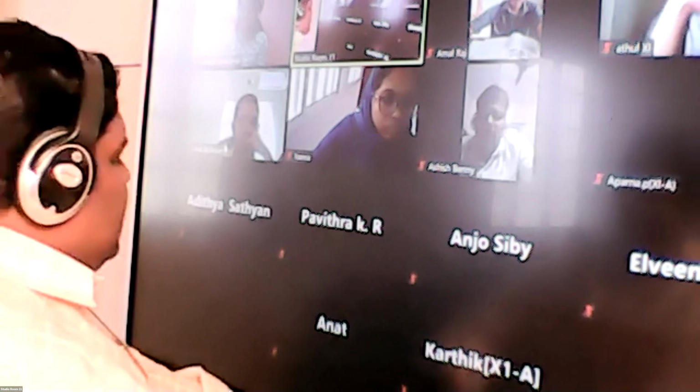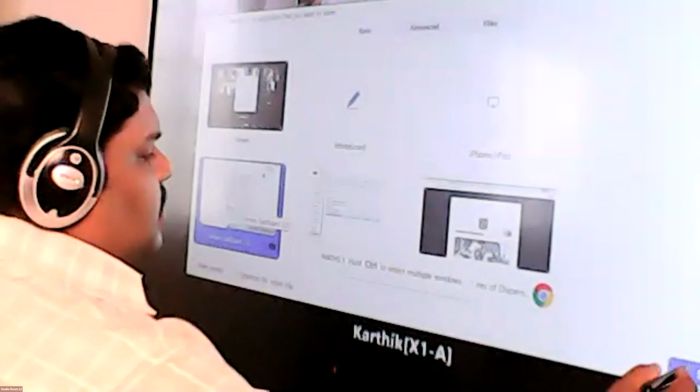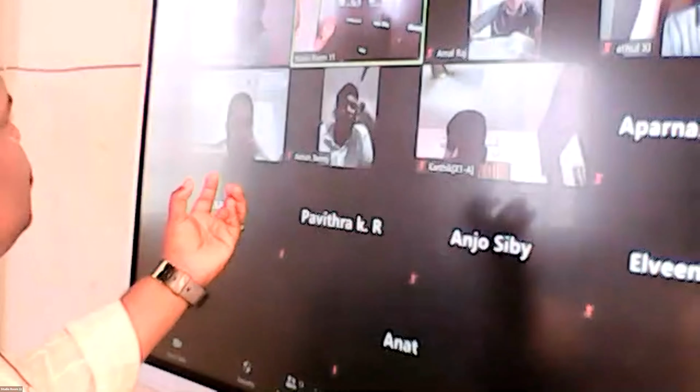Here you can see, consider this is the population of one country, for example Ram, Rahim, and Maria. Ram's country has 4 people. The national income is 60,000. What is the per capita income here? 15,000, right? Clear or not? National income divided by the population. So in India, the national income is high, but the per capita income is too less. Why?